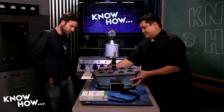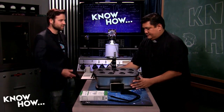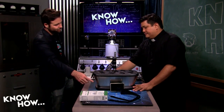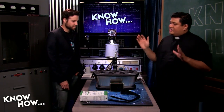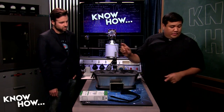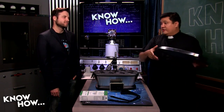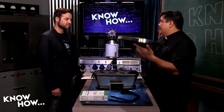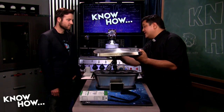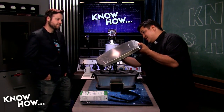So in respect to the other AeroGarden, are there any major differences as far as the system, or is it just more of everything plus the really cool touchscreen? Yeah, so it's the same sort of design. It's just bigger. It has much more light. This goes up way higher. Remember, one of the other problems we had with that initial AeroGarden is the ceiling. It got to the point where it wouldn't go up any higher, and unfortunately, that meant that any of the plants that came into contact with it would just die.